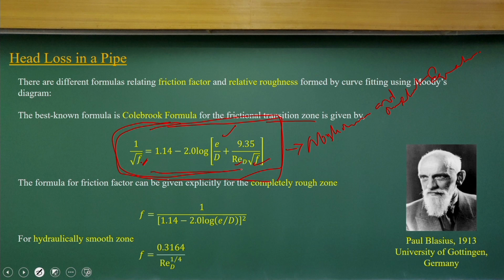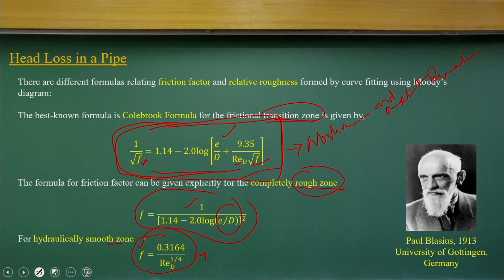But when you go to the rough zones, as I already said, the friction factor is a function of only the relative roughness. That is what is defined here. So, you can use this part for the transition zones, and this part for the roughness zones. Earlier, for the smooth zones also, we can approximate like this, which is an explicit equation. That means you just substitute the Reynolds number and you get the F value.